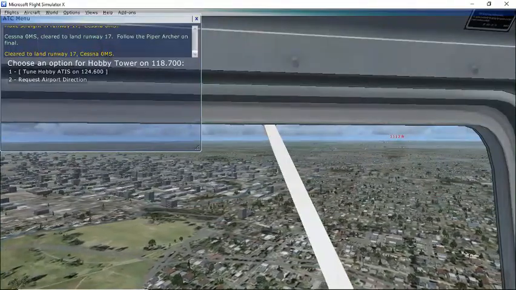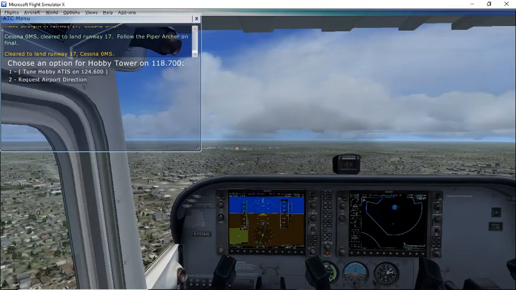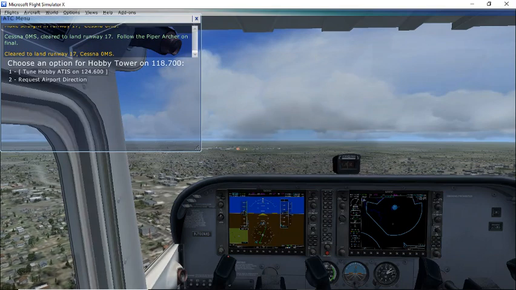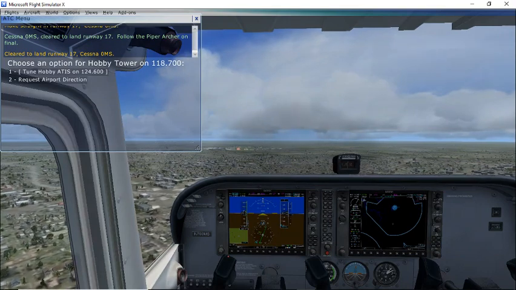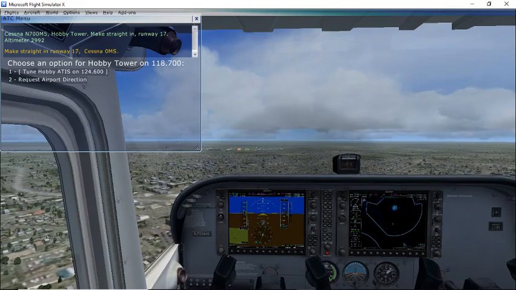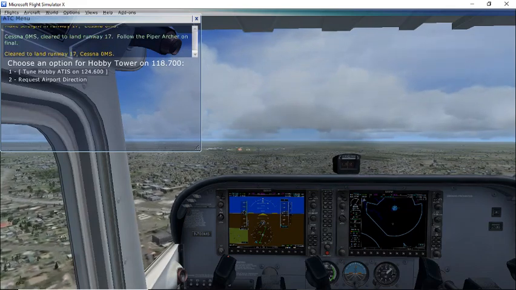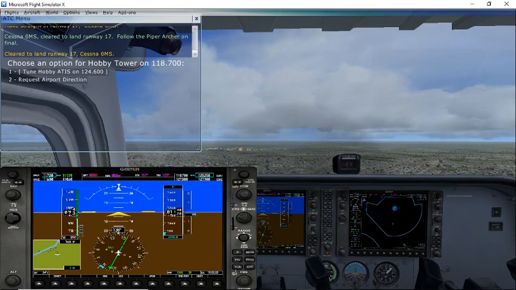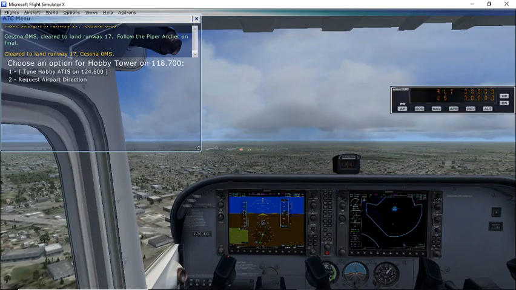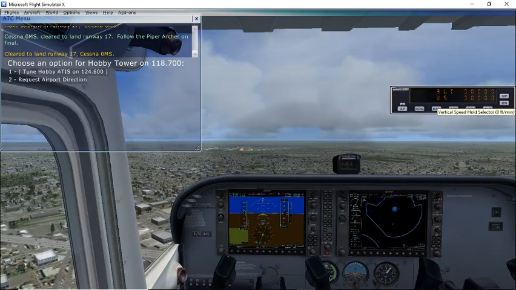Piper. Where? Oh, that plane is so far away. Altimeter. What did he say on my altimeter? Totally forgot. 29992. Let's go. Let's find that altimeter. That's definitely not it. I pulled it up too. There it is. That's altitude, not altimeter.